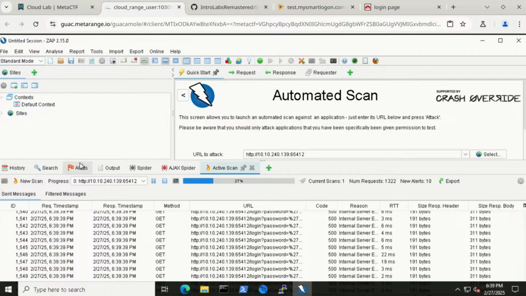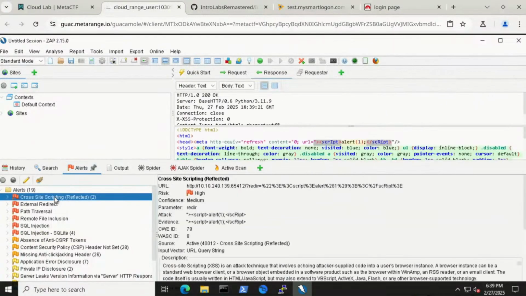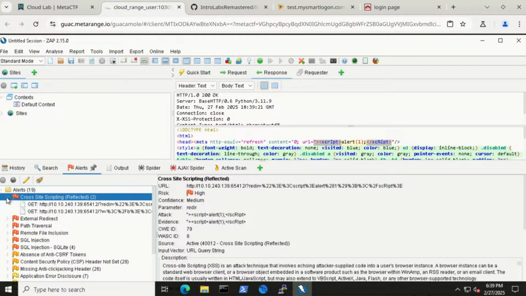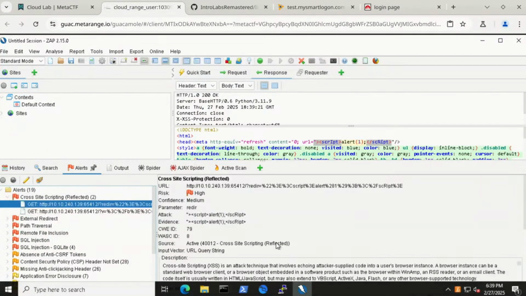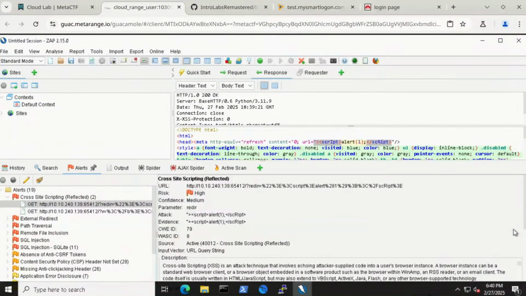And if we want to see what vulnerabilities it's actually discovered, you can click over here and you can look at alerts. And it breaks up all of the different types of attacks that you have out there where we've identified cross-site scripting. So we have 2 instances of reflected cross-site scripting that were discovered. And one of the coolest things about this is you can actually look at the request and you can look at the response that was sent.